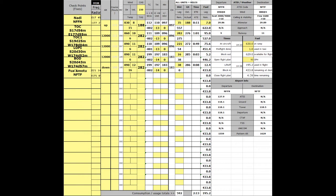As you can see, we're anticipating 4.5 hours of fuel remaining, which means if for some reason we still get lost, even after doing an LOP intercept, we have 4.5 hours to search. So that's good, but I don't want to make a habit of having to search for my destination, because when we go on the longer legs, it's going to matter.